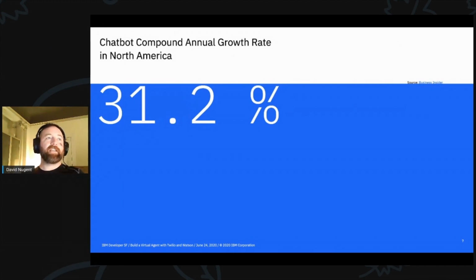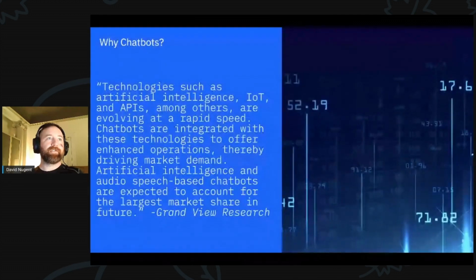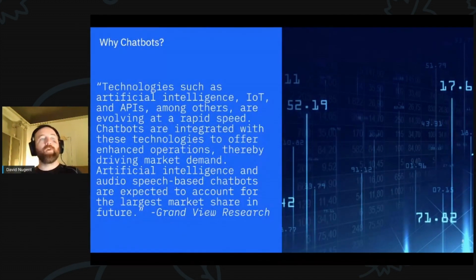And the biggest segment of that, the fastest growing segment, is actually expected to be customer service. Right, interacting with end users, and that's one thing that chatbots are really good at. Technologies such as artificial intelligence, Internet of Things, like internet-connected hardware, and APIs, among others, are evolving at rapid speed. Chatbots are integrated with these technologies to offer enhanced operations, driving market demand, and then AI and audio speech-based chatbots are expected to account for the largest market share in the future.